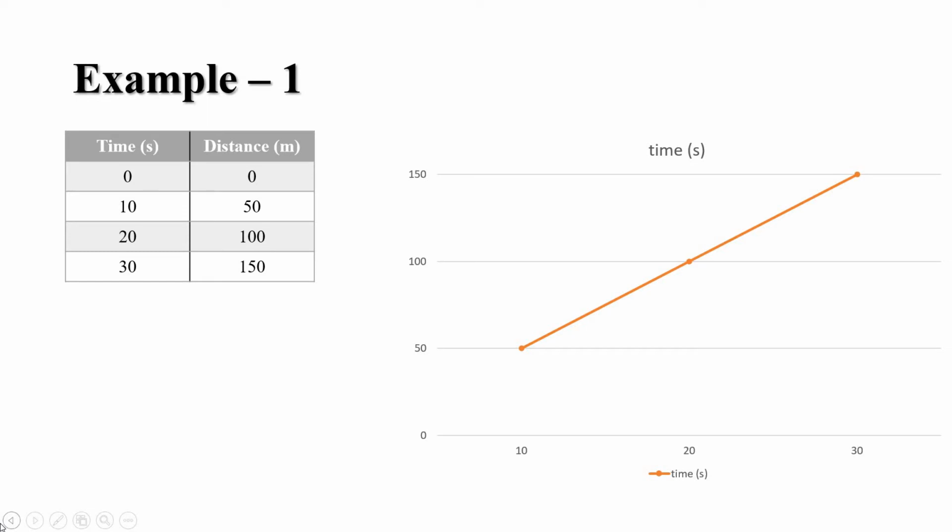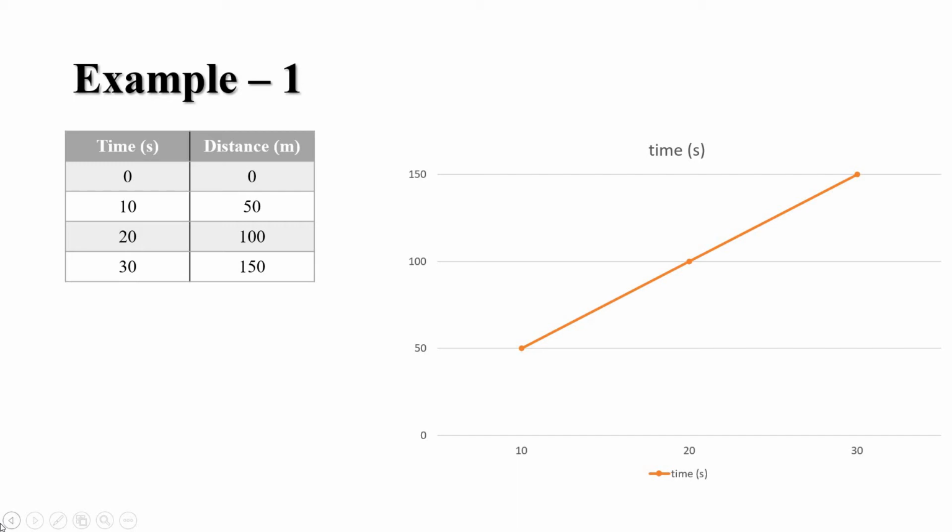Kavya is helping a friend who is running for a track event in an athletic meet. Her friend wants to know how fast or slow she is running during a section of the race. Kavya marks the track after every 50 meters and measures the time at each position during a practice race, and the data collected by Kavya is shown in the table. And here the data collected by Kavya is shown in the distance time graph.